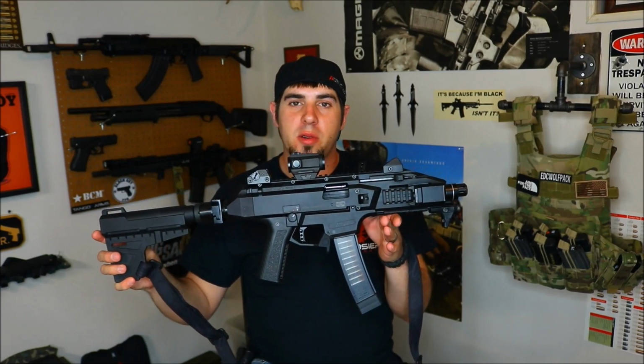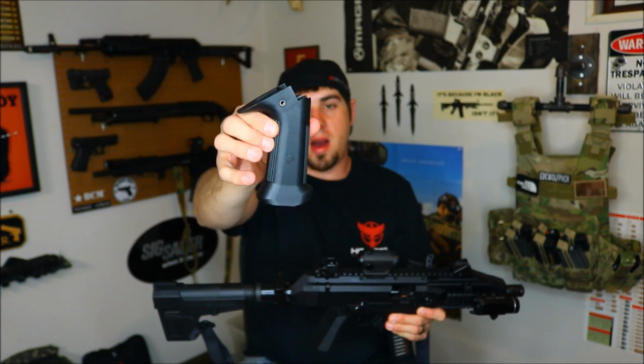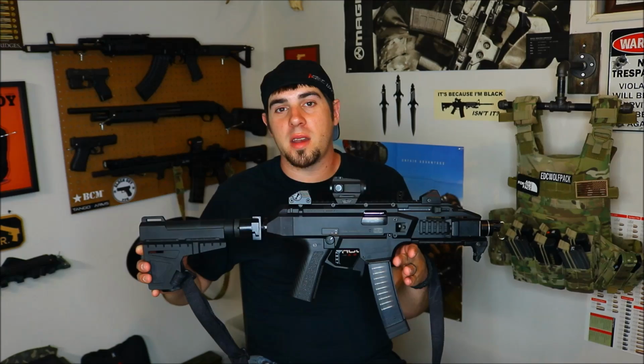Now, the stock CZ grip is probably one of the most awful grips I've ever seen on any firearm. To be honest, that big old hunk of polymer it has here on the bottom, I understand it's a hand stop. It just was ugly, guys. That had to be one of the worst things I've seen on a gun. Now, does that mean you should not buy a CZ Scorpion? Absolutely not. Does that mean that you have to dislike it? No. If you own one and you like it, that's perfectly fine. Just in my opinion, this thing just had to go.